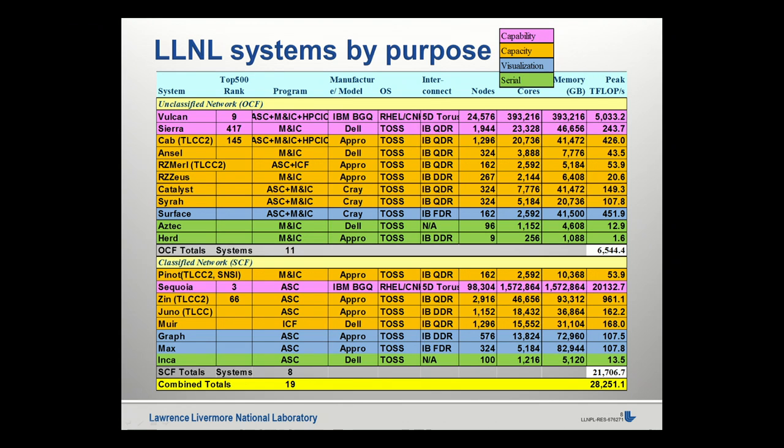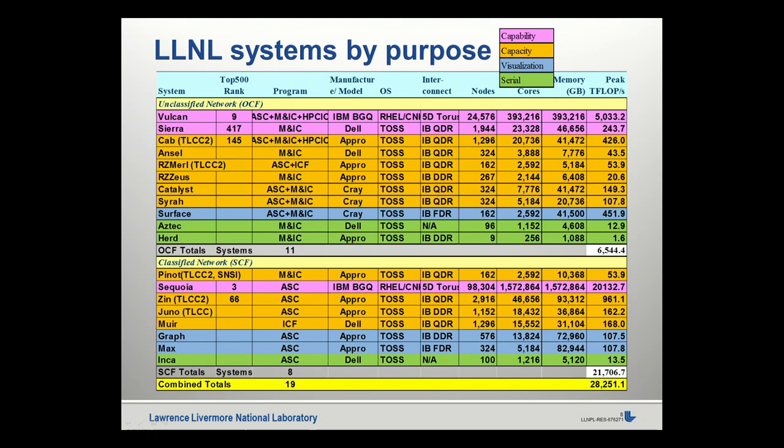So these are the systems that we currently have. The open side is at the top and the closed side is at the bottom. The machine names are on the far left, and the speed of the system based on LINPACK is over here on the right. These are color-coded based on how we use the system. The pink ones are what we call our capability machines. These are our very big systems for which we only allow a few users to run, but they tend to use the whole machine at one time. Those are where most of the flops are, but relatively few jobs run on those systems.